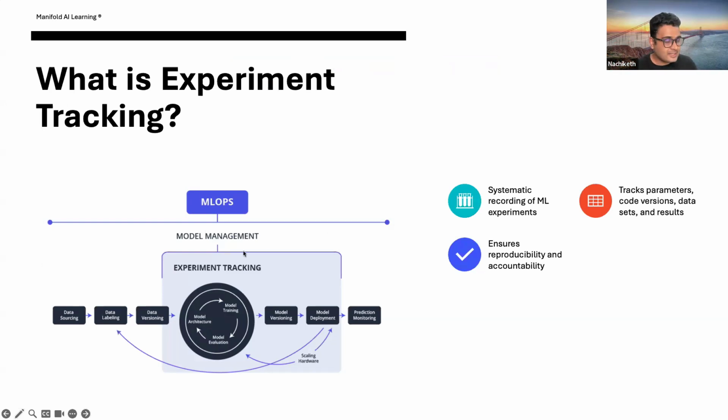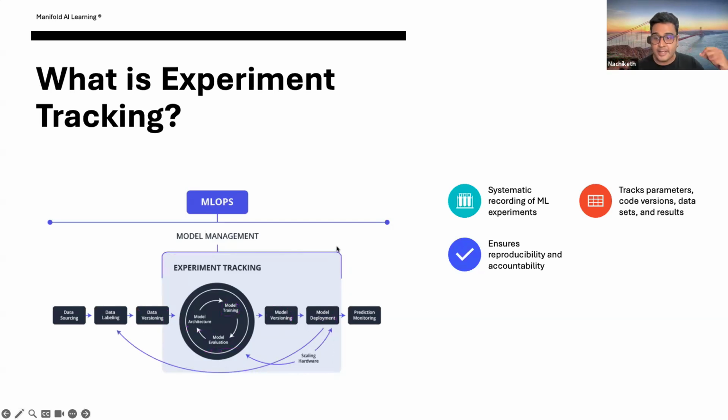If you consider this complete MLOps, whenever I talk about experiment tracking, it's about using a specific version of data, performing the model training with a specific model architecture, and evaluating on that model architecture. And we have to save the model so that we'll be able to have a repeatable model deployment. So this highlighted part over here is what makes up experiment tracking.